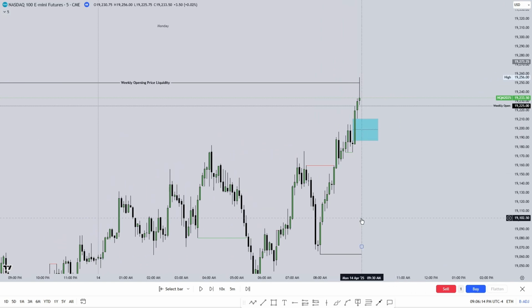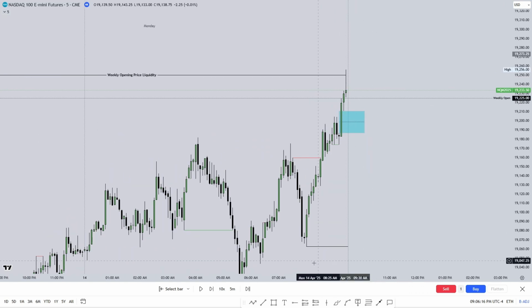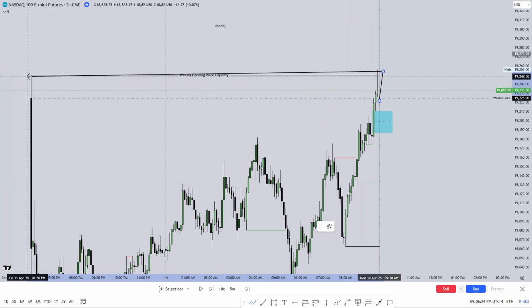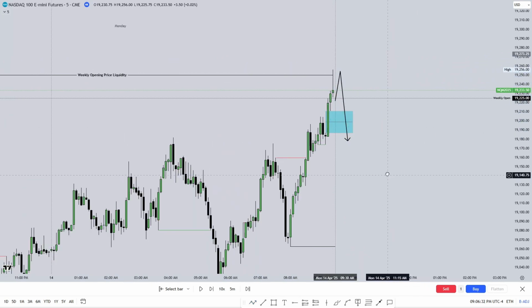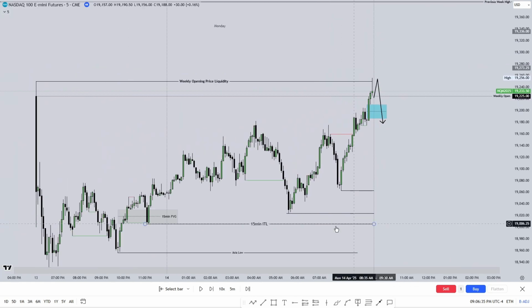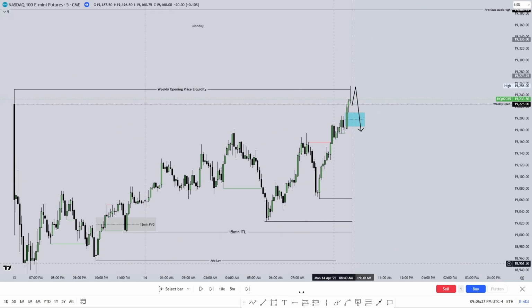So at this 5-minute being so obvious right here, if I could see price trade higher, it doesn't need to go higher a lot anymore because we've already taken this primary buy side right here. But we just see an initial move higher and then inverse this right here, then that sets the stage for taking out all of these stacked lows right here. So you can see we got that.